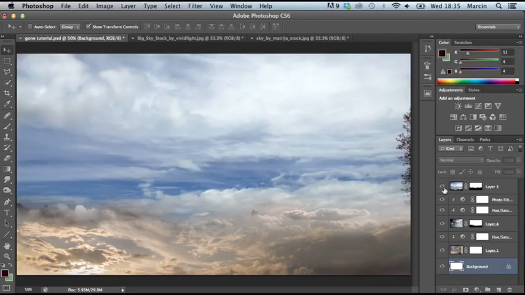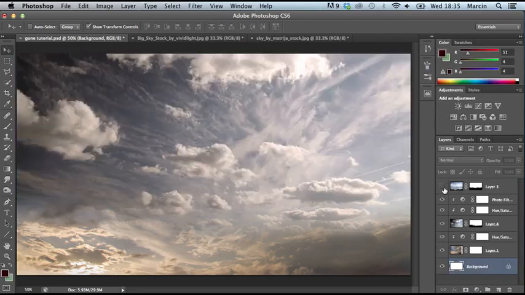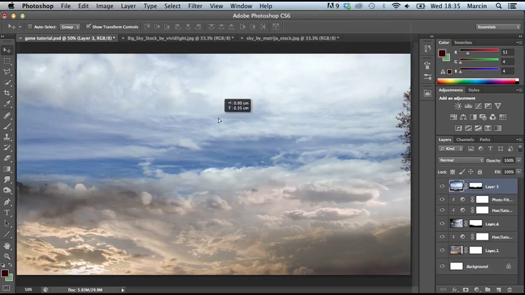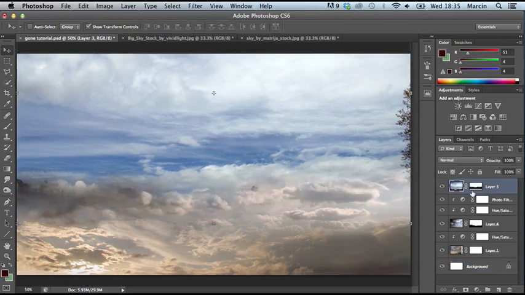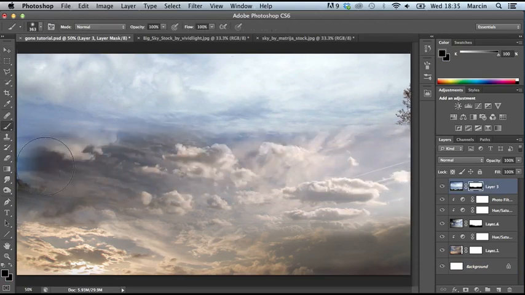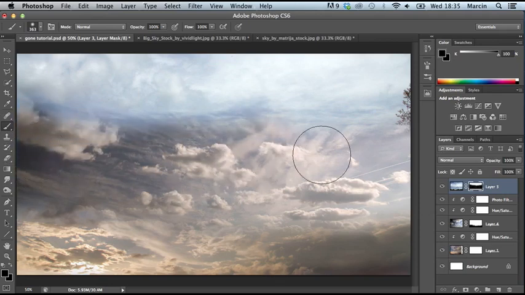And at the end, I'm gonna use this sky layer. So let's brush it here, something like that.